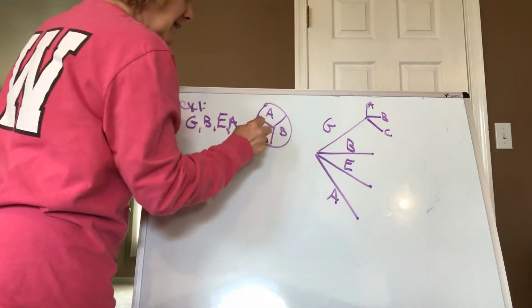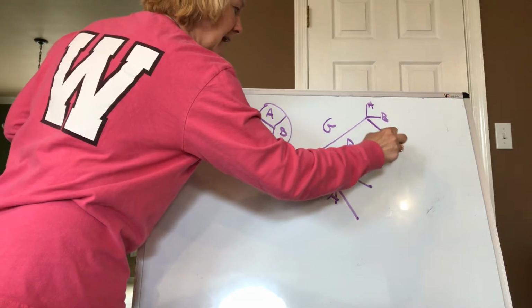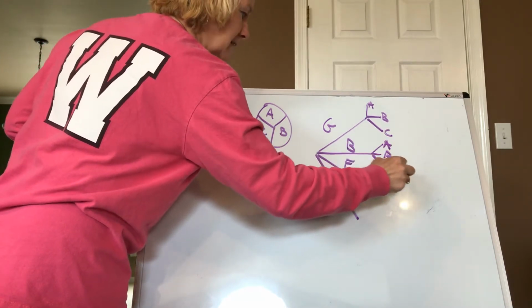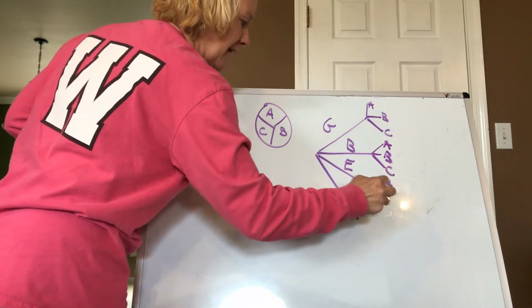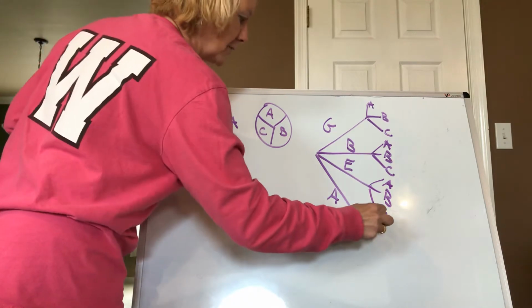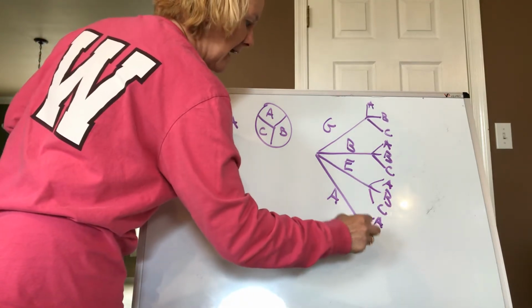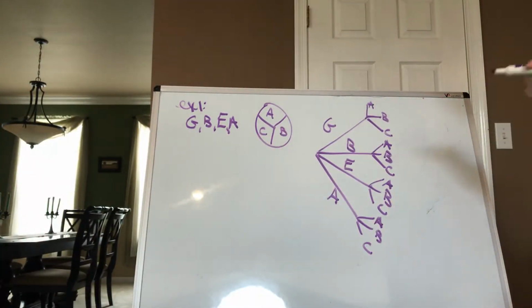Okay, I'm going to pick a tile, and then I'm going to spin a spinner. So, again, if I pick a B from the tile, I could spin the spinner and get an A, B, or a C. If I pick an E, I could spin my spinner and get an A, B, or a C. If I pick an A from the tiles, I could spin my spinner and get an A, B, or a C. So, I'm going to go over here, and I'm going to write down all of our outcomes.